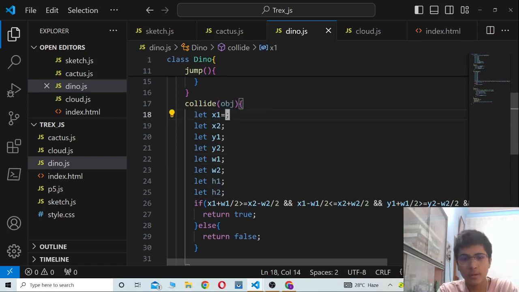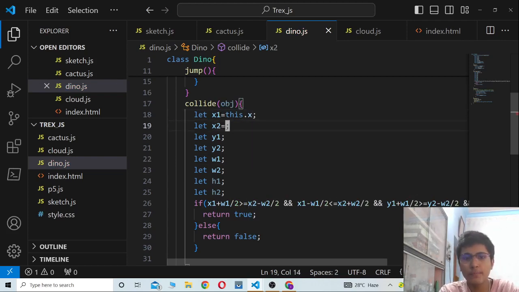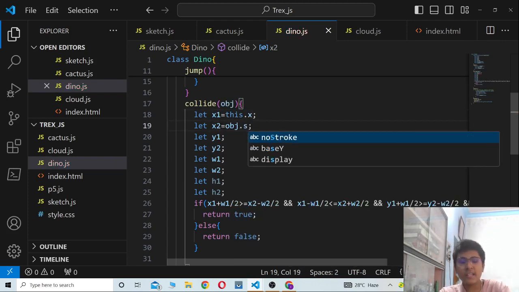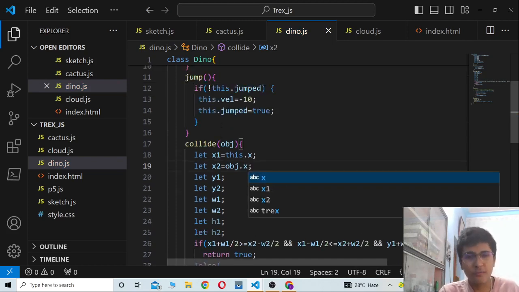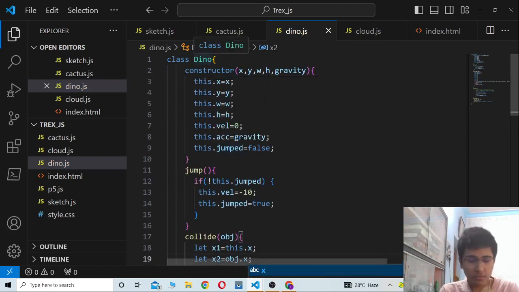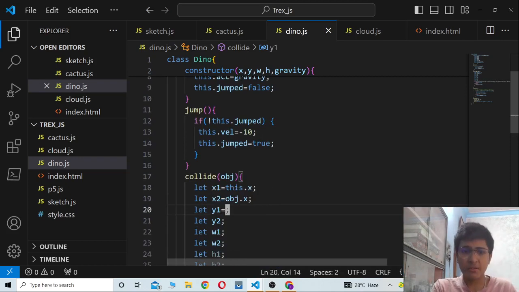So x1 should be this dot x, x2 should be obj dot x. So this is the idea. I am accessing the x of my dino class and the x of any other object, and putting them as separate variables.